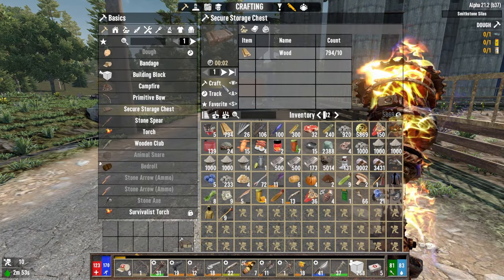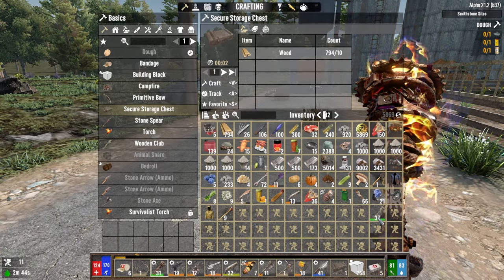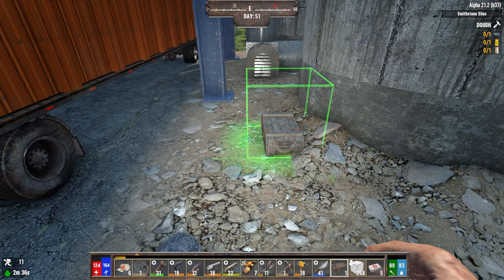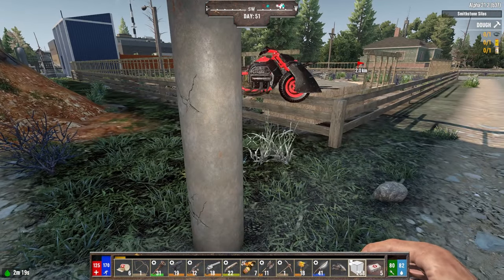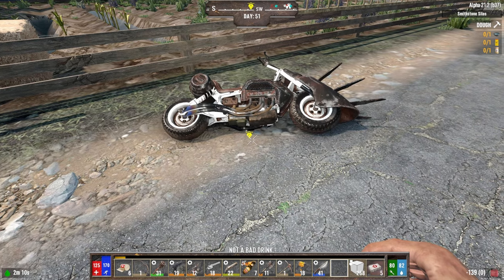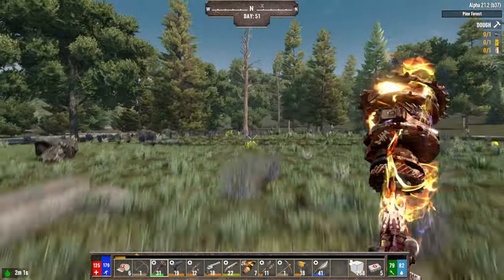Craft a storage chest, and I'm gonna place it out here so I could just do a dump box. Dump box, please. I need a dump box. Okay, dump box somewhere. Right here is good. Hey, I could put my motorcycle down. Easy escape here. Let's gas it up with whatever I have. Alrighty. We are ready to fight some more. Okay. Health is doing good. Food's good. Water's good. Let's go.